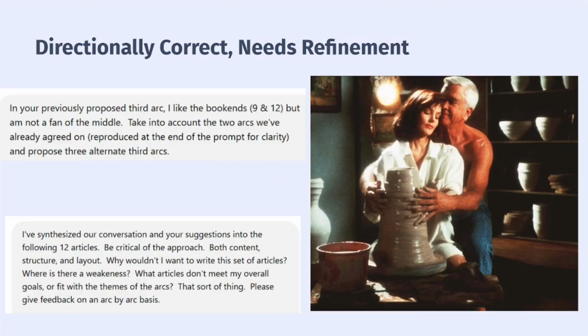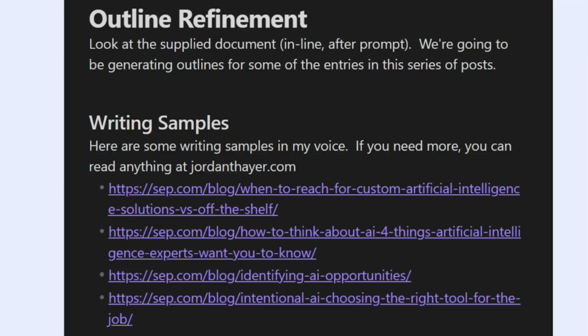Do I have another point here? So it's a lot of iteration. That's largely the thrust. And it doesn't stop when you have the collection of topics, right? You can go deeper. Rather than just saying, "Hey, here's a topic, please write to it," what you might want to do is say, "Hey, here's a topic, let's work on an outline."